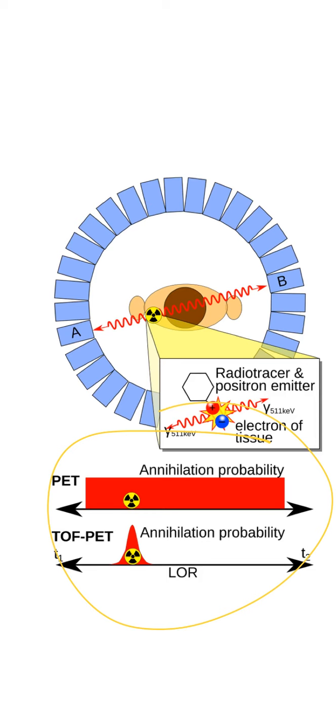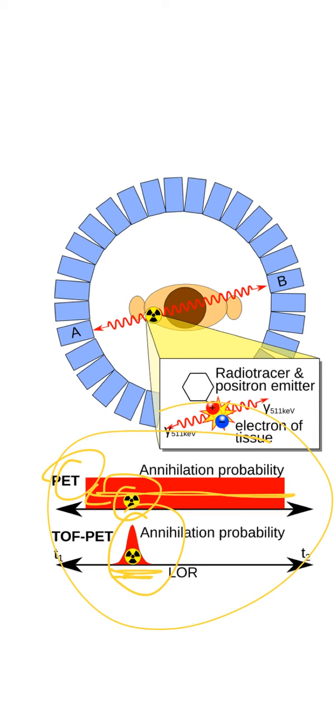It's never going to be perfect, but as you can see here in the peak, it says more than likely it's somewhere right along here on this LOR, which we can tell is pretty accurate. On the non-time of flight PET, it's just saying it could have happened anywhere along here. The radiation symbols are pinpointed in the exact same place just to show you where it occurred, but your system's not going to store it as exactly where it happened, unless it's time of flight, and then that's where this peak comes into play.